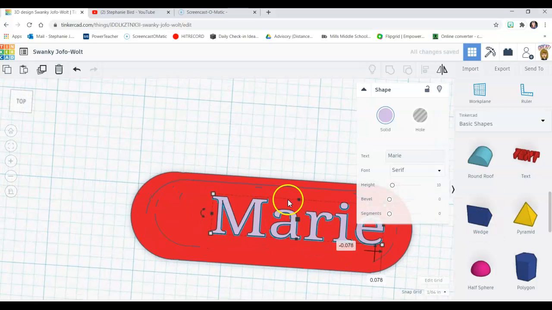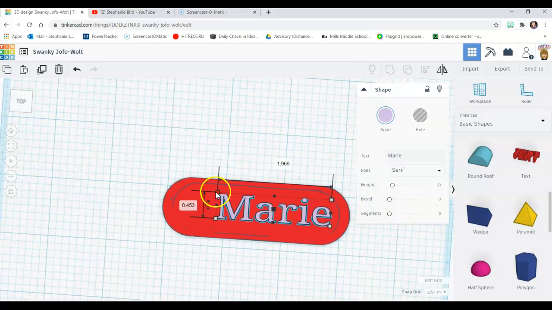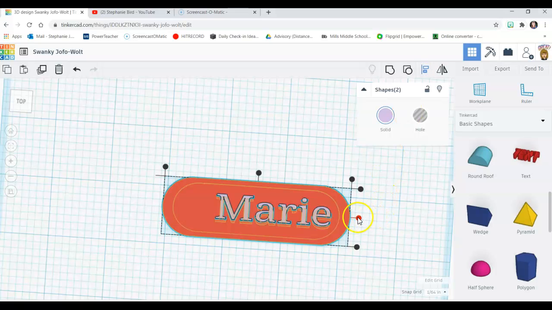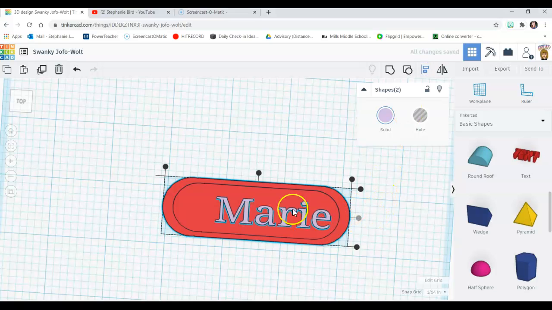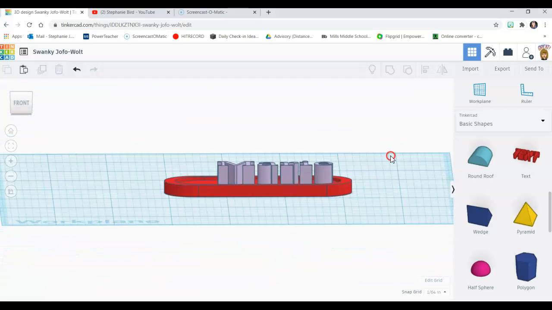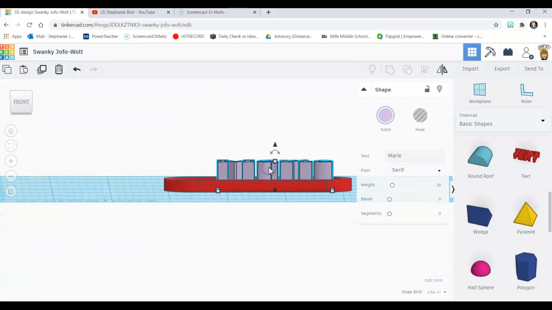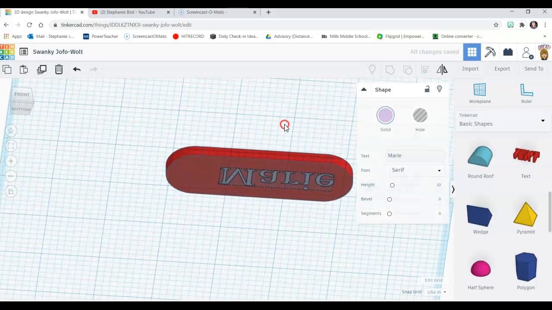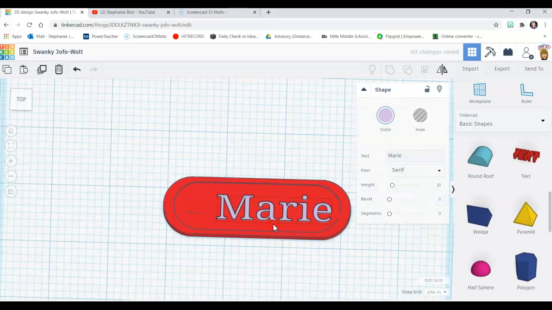If I want it to be exactly in the middle, I'm going to select Shift, select both of them, go to that Align tool, click the middle. I know the first time you use the Align tool, it seems weird, but once you keep practicing with it, you'll see that it just becomes easier and easier, okay? That's way too big, so I'm going to click on it and shrink it back down so that it's even with the other part. And it goes all the way through, and that's fine.